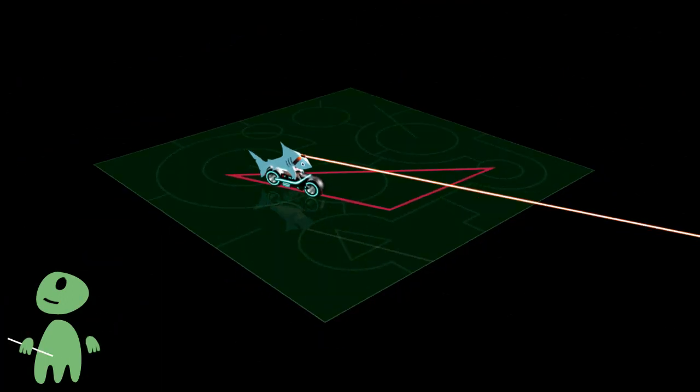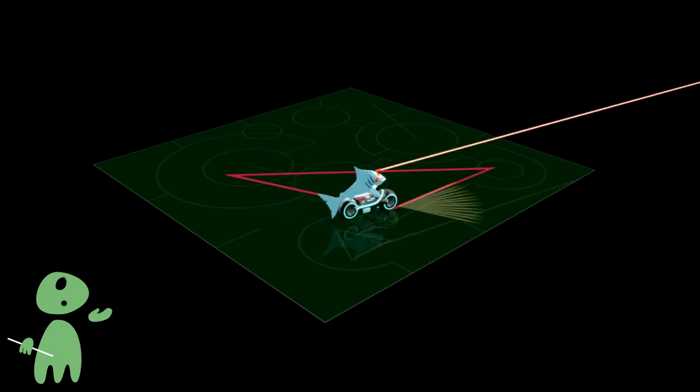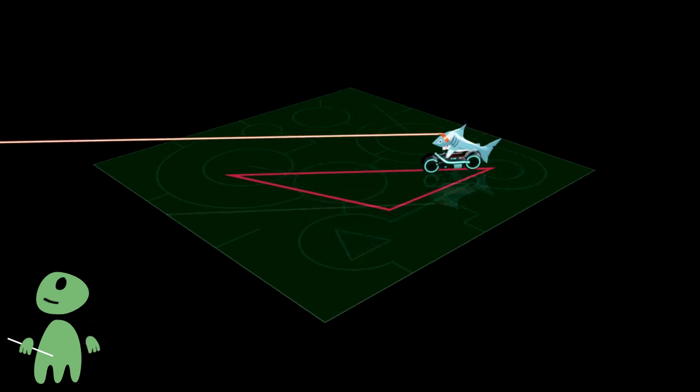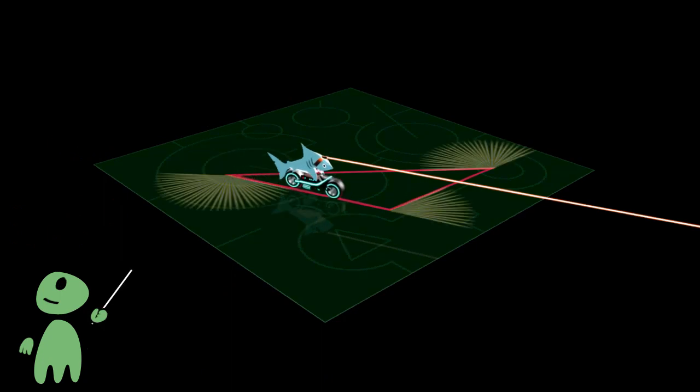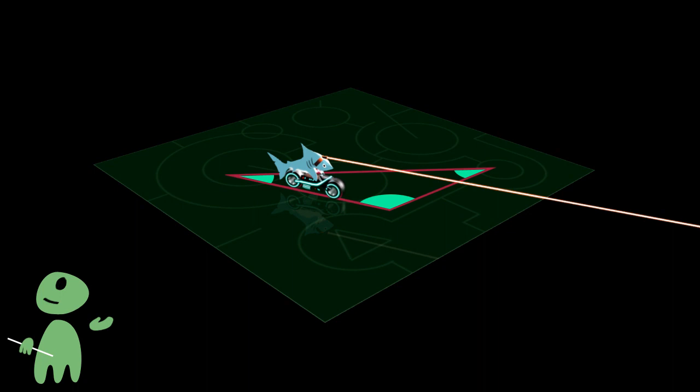Each time the shark takes a corner, the laser goes whoosh. And afterwards, he has made a full turn, so the sums of the whoosh sum up to a full turn. But each whoosh sums up with one angle to 180 degrees. From this you can easily calculate that the sum of the angles is 180 degrees.